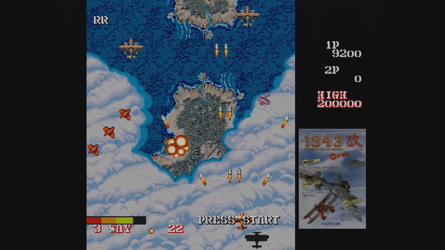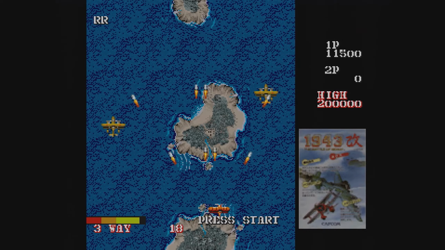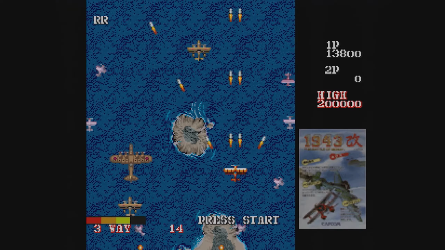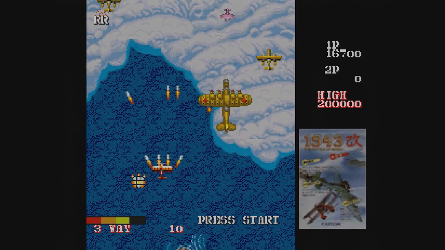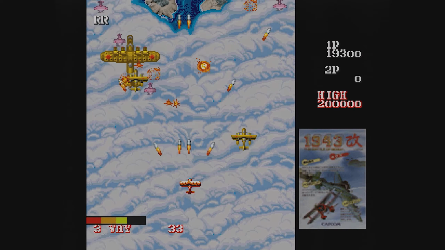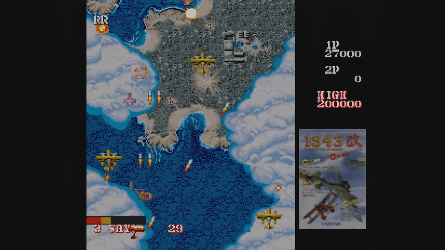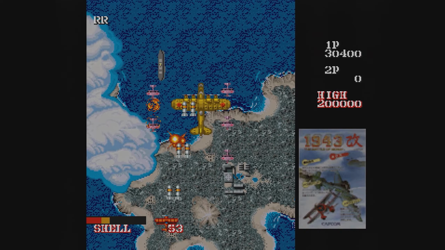So, other than the graphical kind of update, I'm not entirely sure what's different about this game, if anything. Just the bosses are different. Got even bigger aircraft to destroy. You've got funny sort of pink coloured aircraft as well, which is strange.